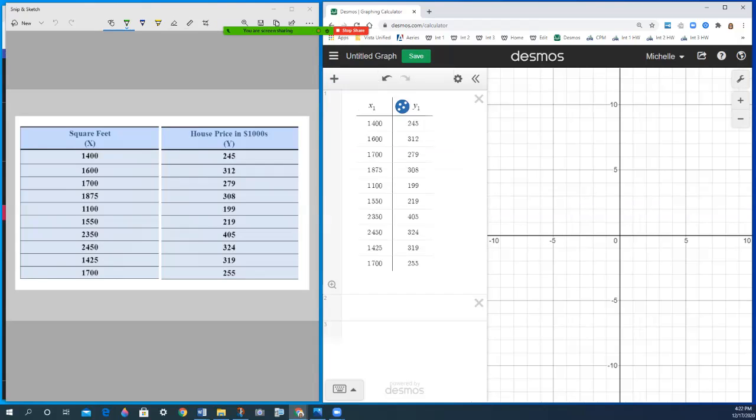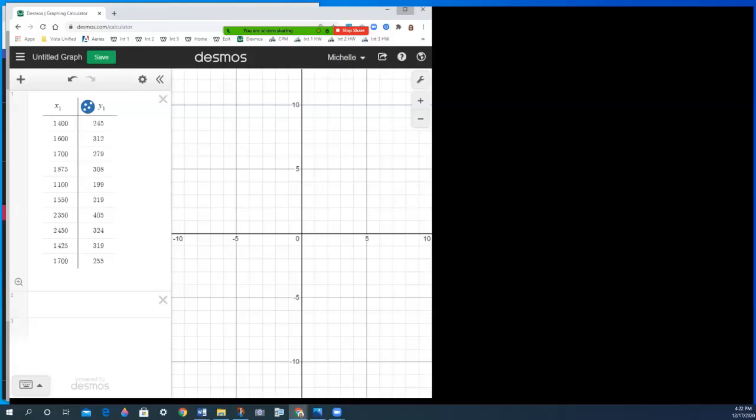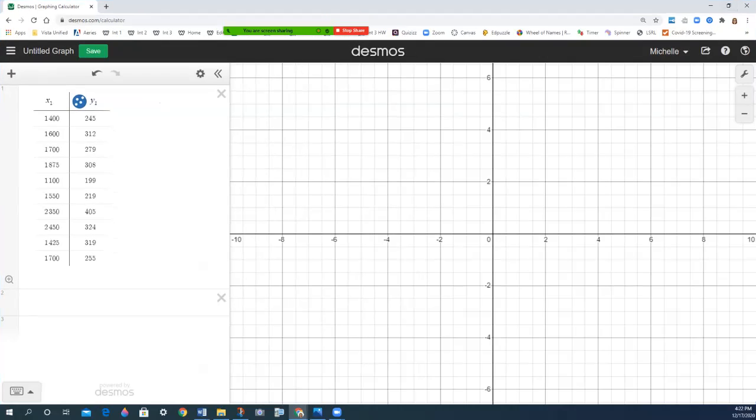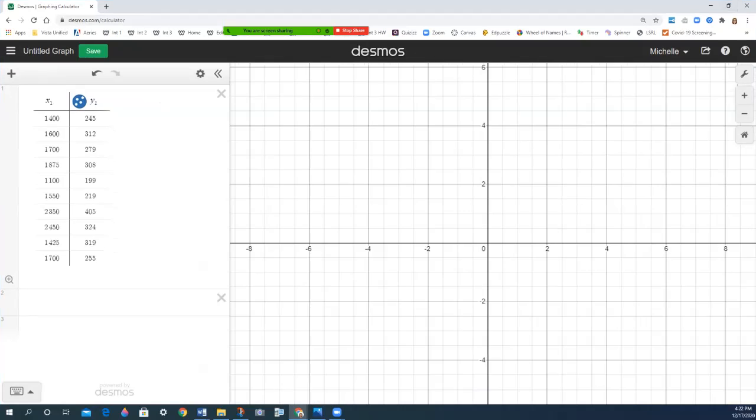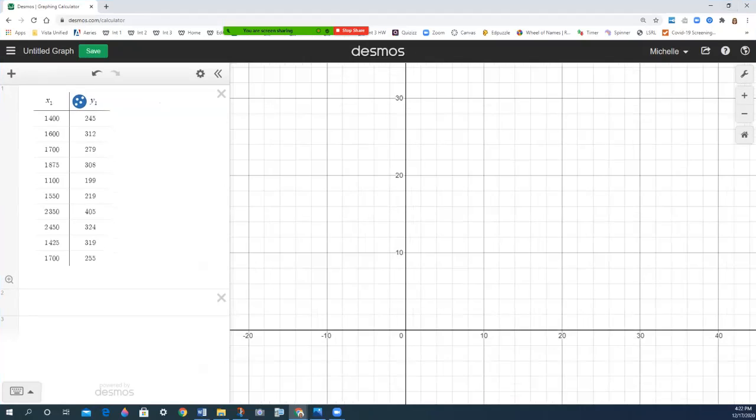So I've entered in all of my data, have all of my X's and Y's. I would highly recommend just double checking and making sure that you did copy and type them in properly so that it doesn't affect your line of best fit. So now let me just get this to be a little bigger here. And right now I cannot see these. Now if I zoom in, I will be seeing them.